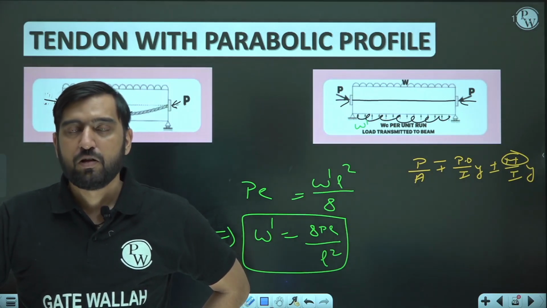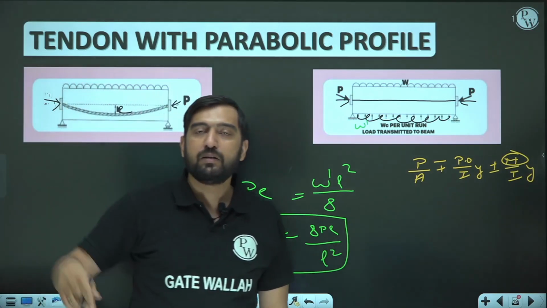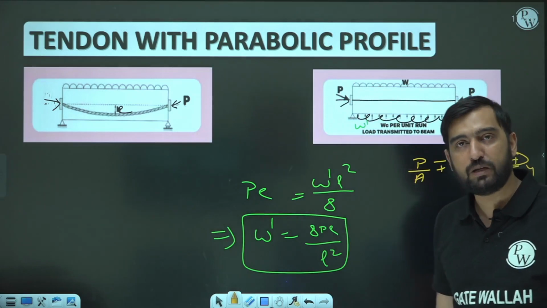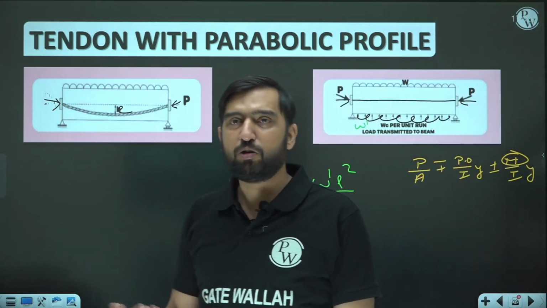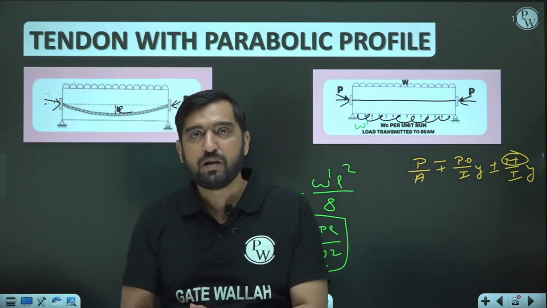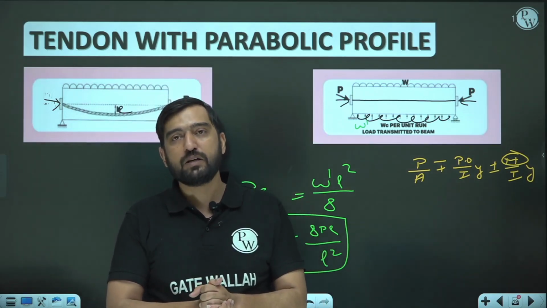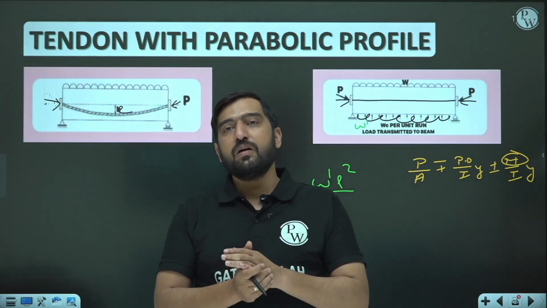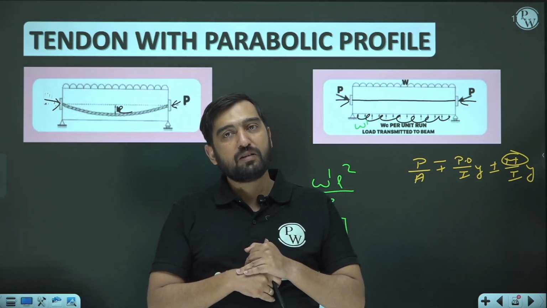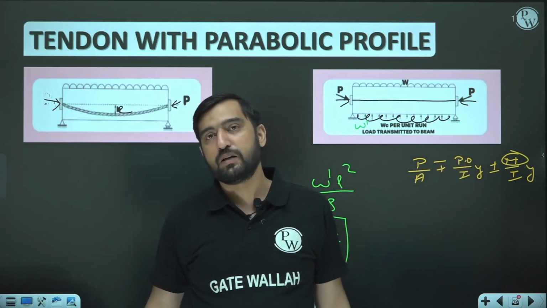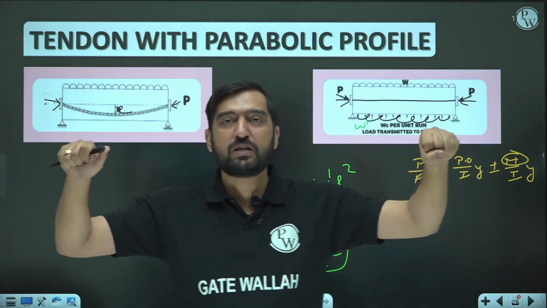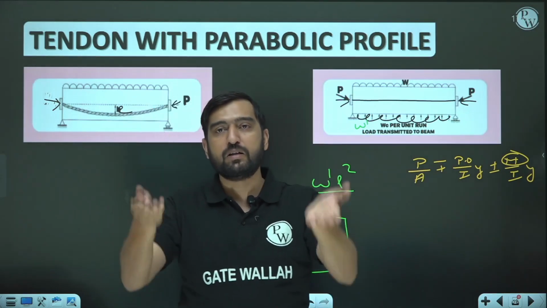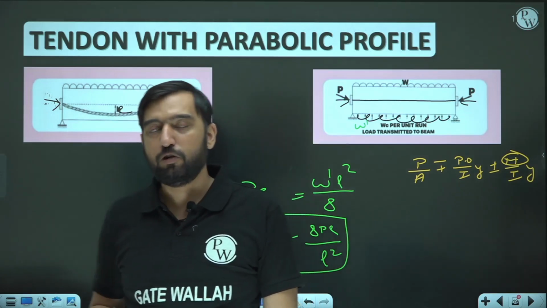So this is the concept. If there is a case of linear profile, then apply an equivalent load. If it is a case of parabolic profile, then apply UDL. If it is a case of constant eccentricity, then load balancing is not going to help you. It will give you the correct answer, but it is going to have a constant eccentricity, so you need to introduce that eccentricity. Basically, the task of the load balancing concept is to make your eccentricity constant. It may be 0 if it is being stretched at the center, or it may be some other constant value if the ends are at some other level. So this is the beauty of the load balancing concept.